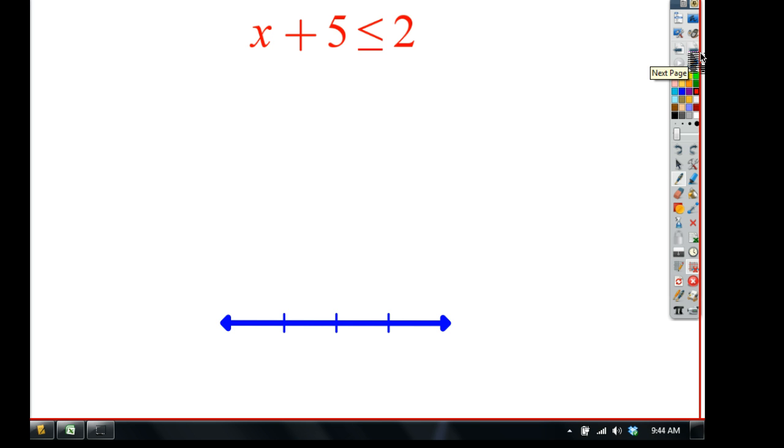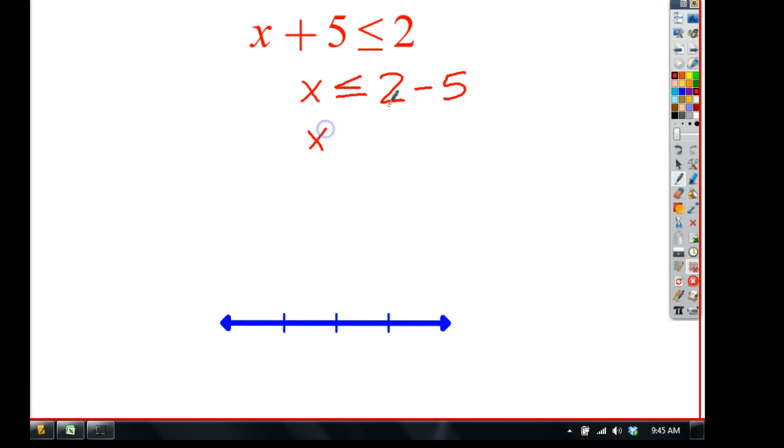We're going to solve this just like we would a normal equation. So we're going to say x, then we go up 5, and that gets me a number that has to be lower than or equal to 2. How do I figure out what numbers work here? Instead of going up 5, these numbers need to be lower than 2, and then I'm going to go down 5. Notice again, the biggest mistake people make here is they say 5 and then do minus 2. But remember, we're starting with 2 and then we do the opposite thing. What's the thing that we're changing? We're changing up 5, so it goes down 5.